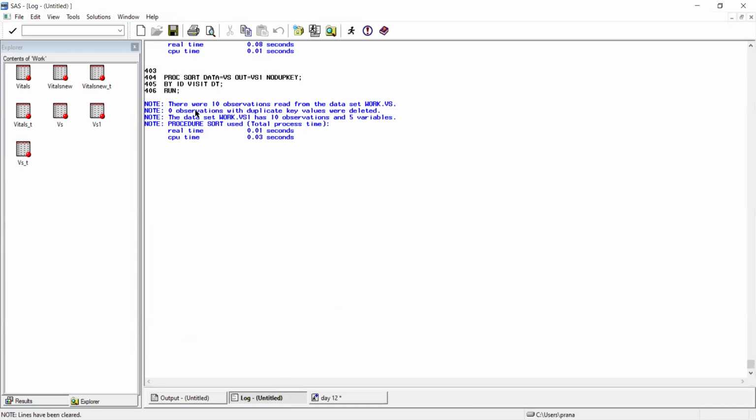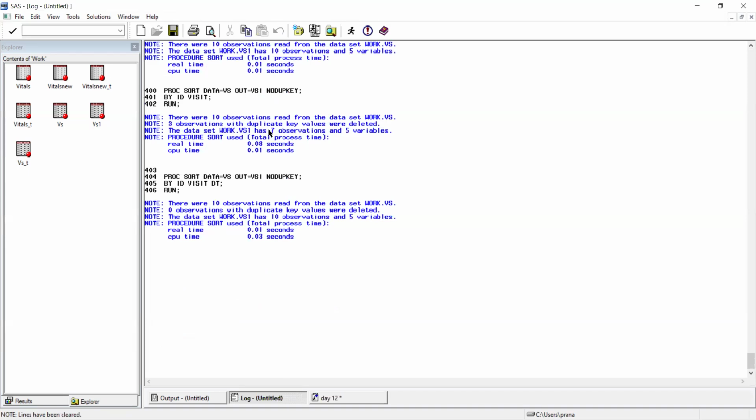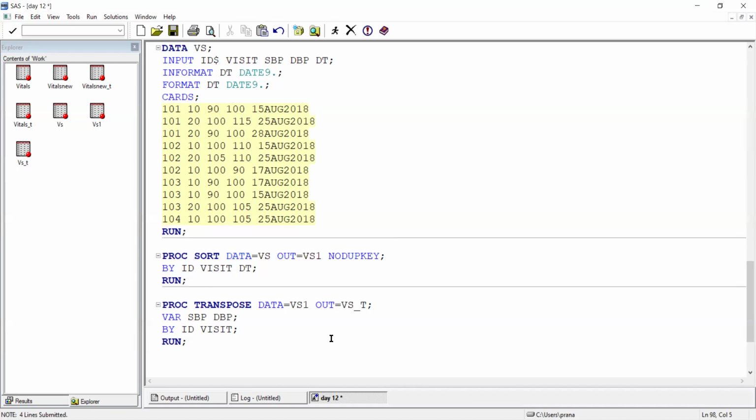Now you can see zero observations with duplicate values. Previously we had three observations with duplicate values. So that's why we are getting this issue. Not an error, but it does not transpose correctly. So we have to increase the by variable.